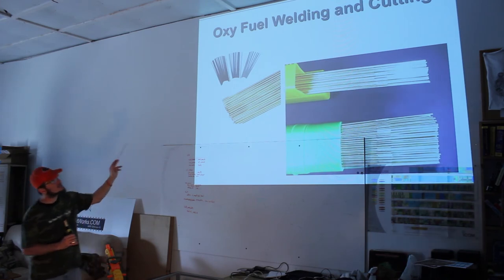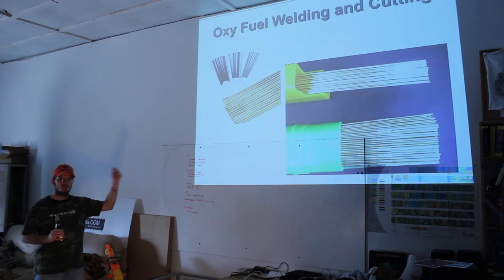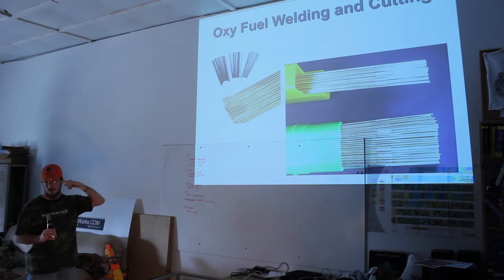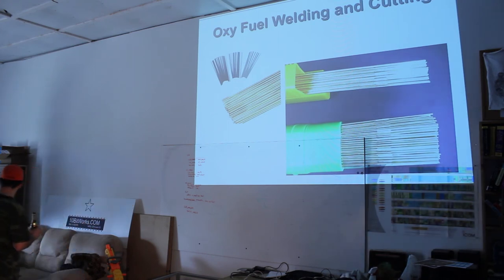When you're doing oxy welding, it's fairly pure. The oxyacetylene itself helps keep things blown out. It's a lot less of a problem. Using bare rod is the way to go. I've actually got some bare rod here as well, somewhere. Oh, it's right here on the table.